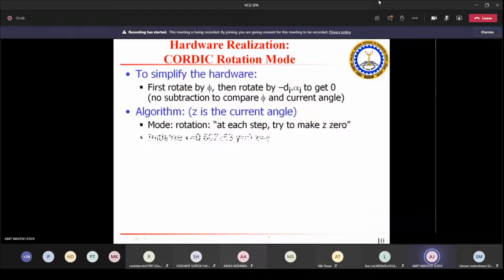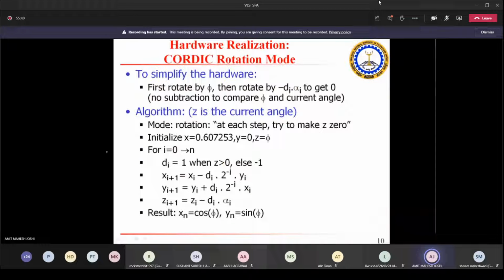Now, how can you implement it? For the implementation, ultimately, this is the equation of xi. I am just leaving out that K term, which I will apply later. So this is ultimately the equation that I am looking to implement. This is an equation which takes care of my present value of alpha with my next value of alpha. So this will take care of alpha 0, whether it is plus alpha 1 or minus alpha 1.